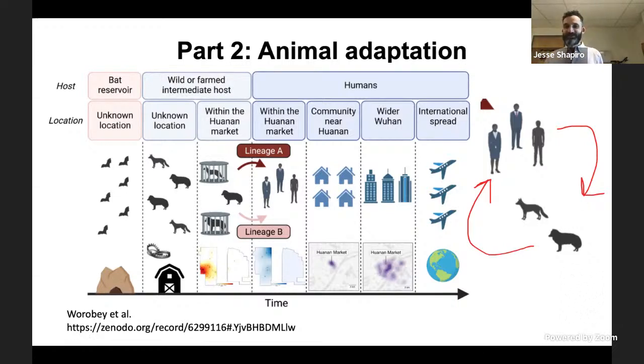So we can start this zoonotic cycle, which potentially could be really bad, because if we get stable animal reservoirs that harbor the virus, it will make eradication of this virus, if it isn't hard enough already, effectively impossible. Because even if we eradicate it in humans, it's still in animals and it'll come back to us. The second reason is just whenever we give the virus an opportunity to evolve in different animals, it can be under different and unknown selective pressure. So you can select for different sets of mutations that might adapt them to the animal, but might have unknown phenotypes of virulence and transmission in humans. So it kind of opens up new evolutionary avenues for the virus.